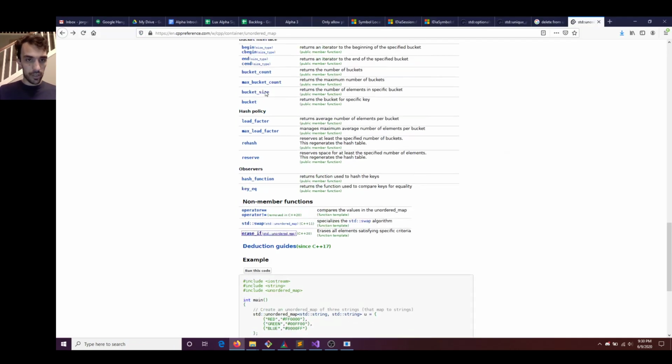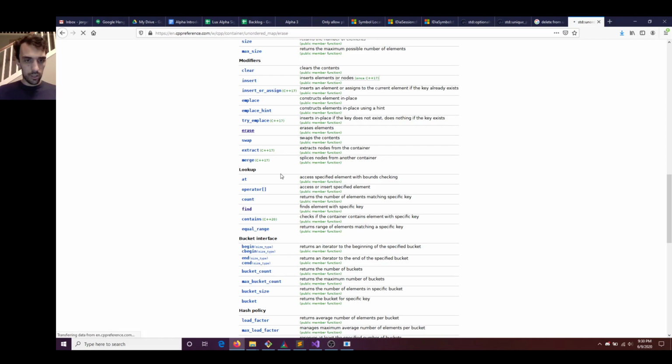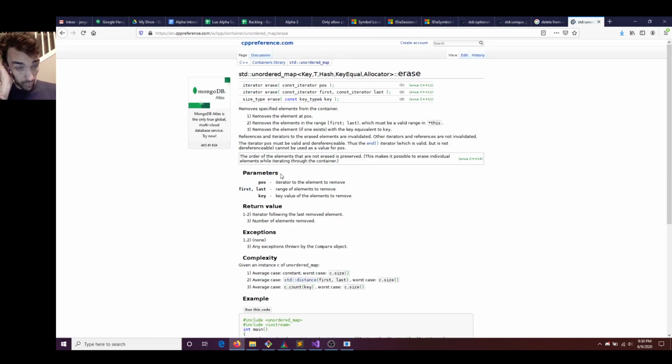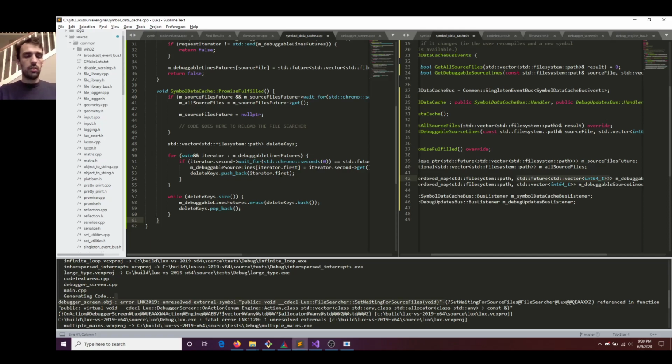Did I get erase right? Erase removes the element at that key. Yeah, should work.